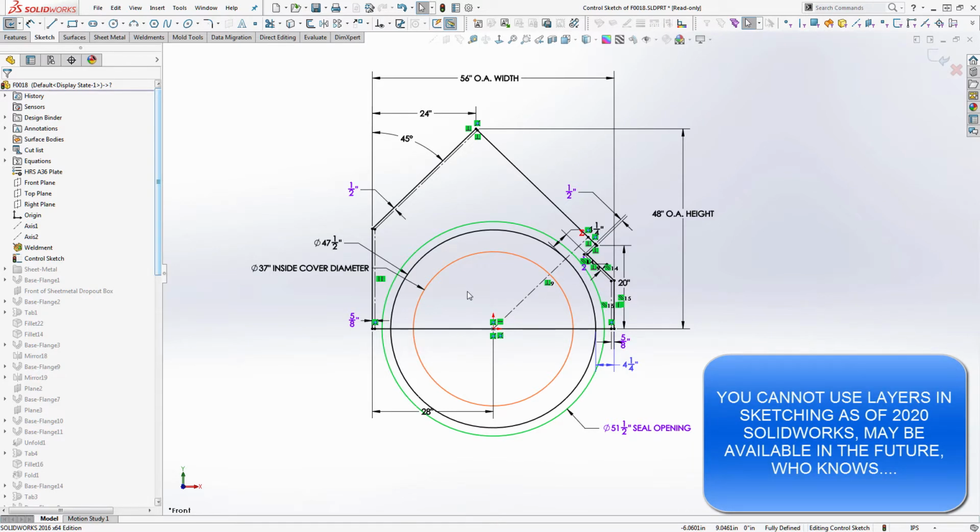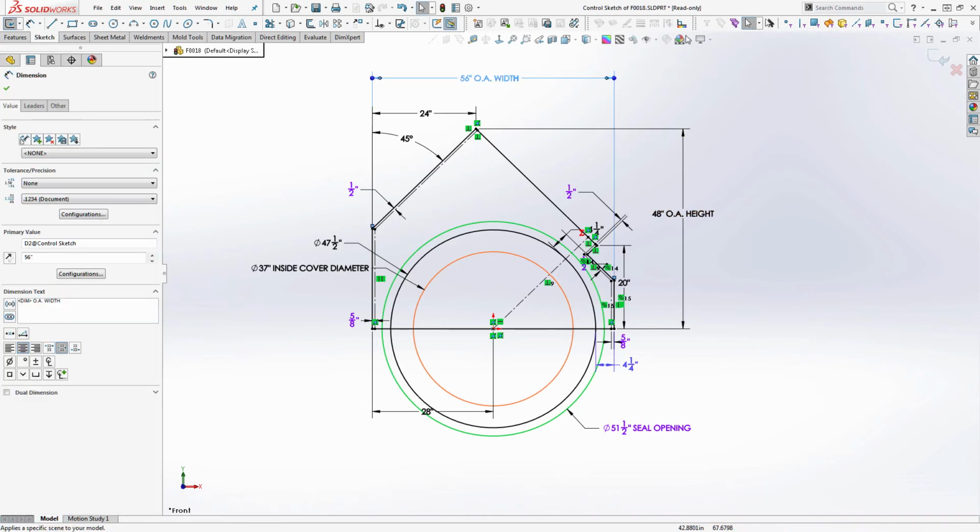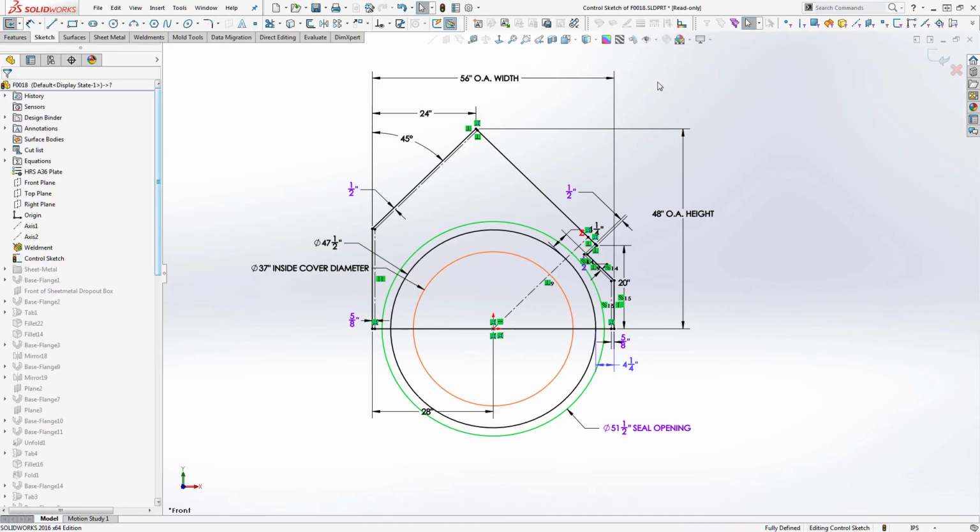It would have to be something you'd probably want to adopt company-wide, or internally if you're doing drafting by yourself in a bubble. I know that in my drawings I color my dimension lines so I can tell them apart. Probably wouldn't be a terrible thing to do here. I'm not sure if you can do it or not. It doesn't look like you can.